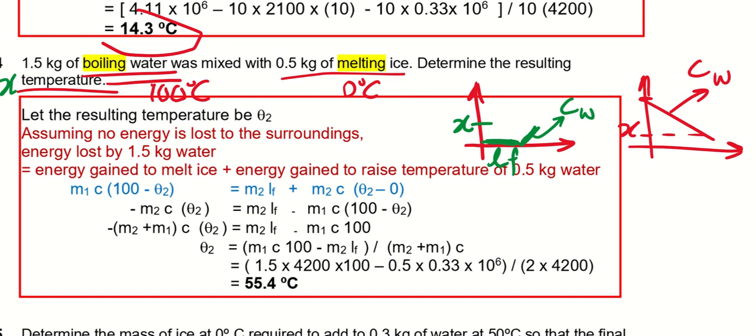This part can be LF multiplied by the mass, right? This part, we started off from 0 degrees. At what temperature does it end off? What's the final resulting temperature? X. So X minus 0 is X, multiplied by the C and the M, which is mc change in theta. You get it in terms of X.